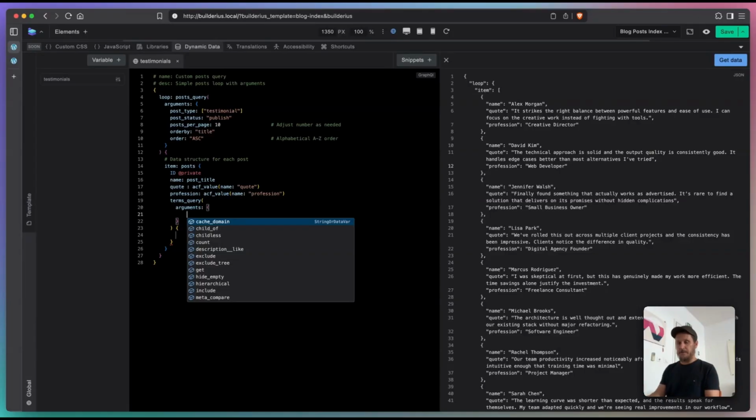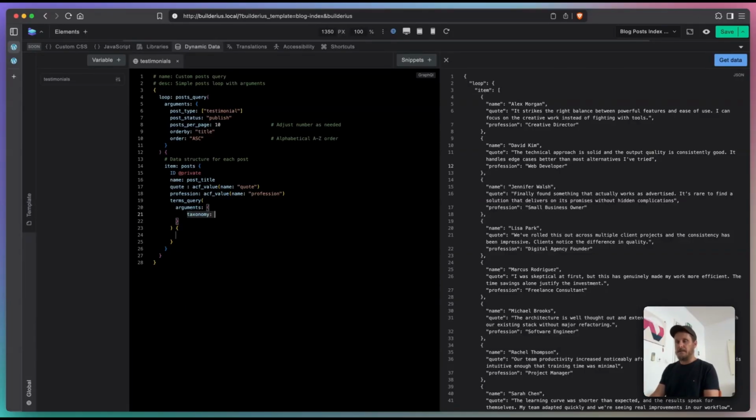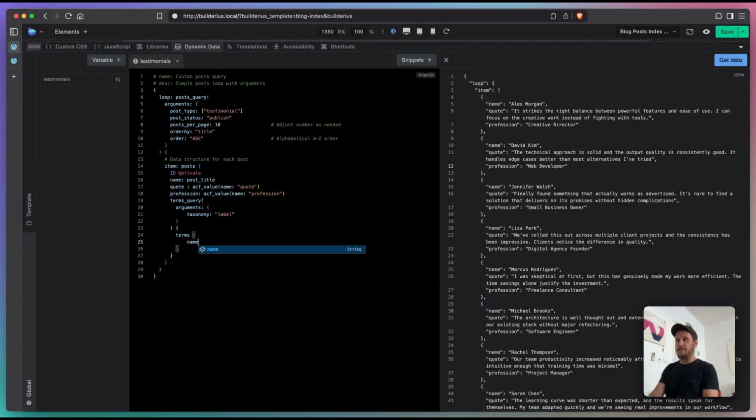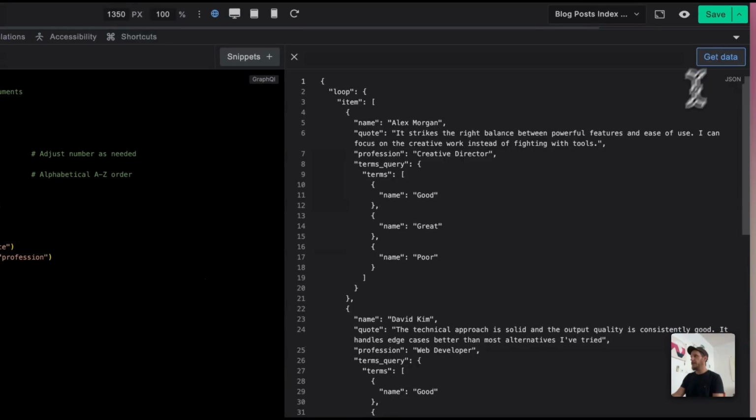So in the arguments, you want to say taxonomy, and this taxonomy, in my case, is label, or maybe labels. We'll see if it works. And then I just press tab, and it puts me to the next place I need to be, which is where I have to put terms. This is the same as what I have to do here with post. Here it's just terms because it's a terms query. And I'm just going to do name. So I want to print this name of terms. So I'm going to get that data, and it works. Right? So it's already working.